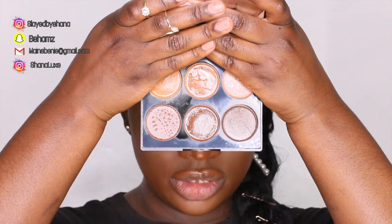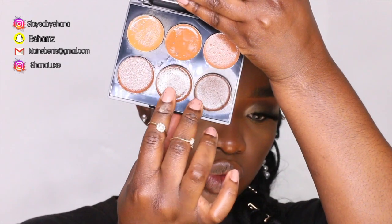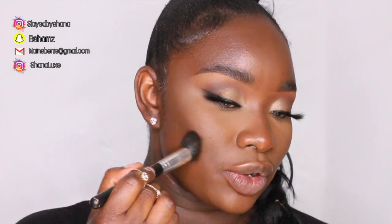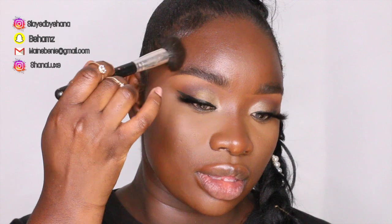I'm just gonna quickly cream contour. I don't really do cream contours, but this baby right here is being good. It's good air. So I'm gonna use their cream contour. I'm gonna use the last two shades right here, the two darkest ones. Okay, now that's a contour. That is a contour, baby. Yeah, contour that forehead because there's no frontals up in here. We are taking a break, so I better contour my forehead, honey.